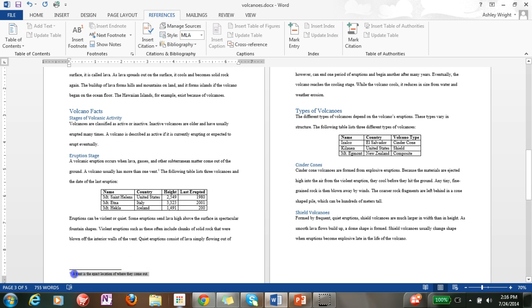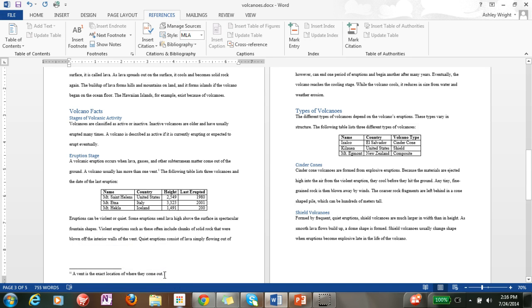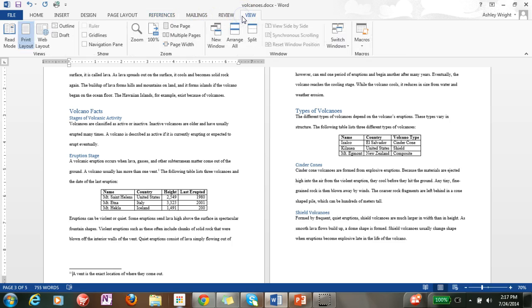So the first thing you want to do is you want to make sure that you have this all set up. So we're going to highlight this information, and we need to make sure that the footnote is always in the same font face and font size as the paper. So this is in Times New Roman 12-point font. Then we need to do a first line indent. So in front of A, I need to come up to my ruler, and if your ruler is not showing, you'll need to go to the View ribbon and make sure that the ruler option is checked. Mine is already showing, so therefore it's grayed out.